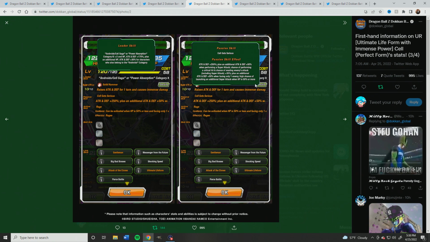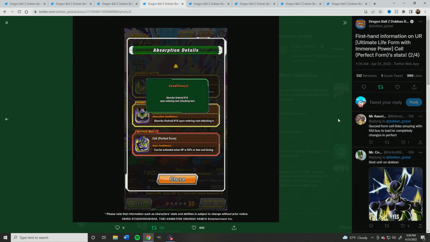High chance of launching an additional super attack when HP is 50% or more. Okay, so perfect Cell seems like a boss. I'm not going to lie. He seems extremely good. 250 boost, 50% more when attacking. So basically 300. Chance of performing a crit and chance of evading plus 35%. With no enemy count restriction, and then he gets an additional 50% when facing one enemy, as well as a high chance of launching an additional when HP is 50% or more. Wow. And then his links.